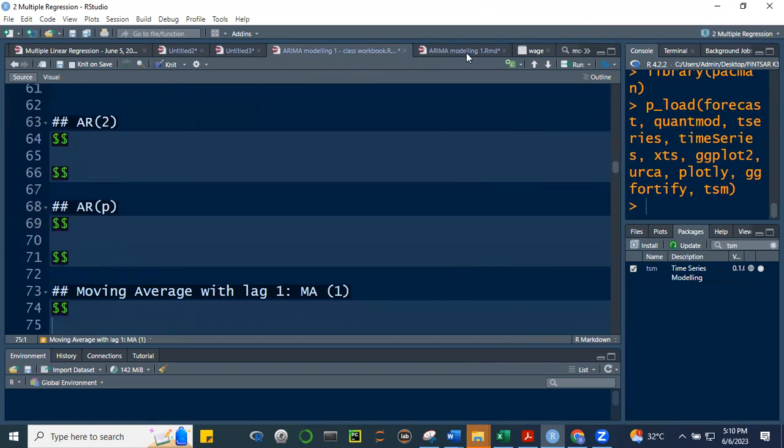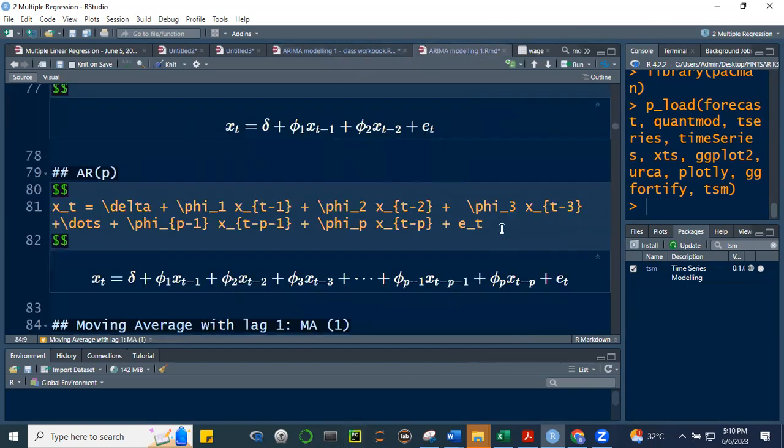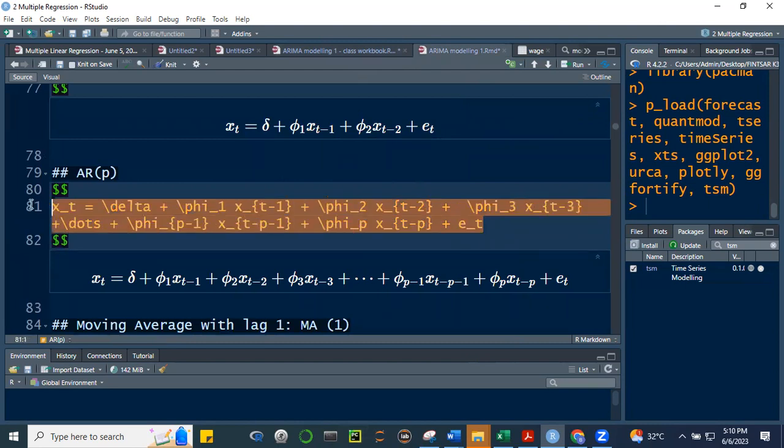So medyo mahaba-haba to. Okay, iaano ko na lang class, so that we don't waste on time. Control C. Let me share that with you sa chat so that you can just copy it. Kasi medyo mahaba yan eh. Okay. All right. So kindly write that. And then let's try to see what an ARP process is. So pagka sulat nyo class, paki-chat naman please kung ready na kayo so that I'll discuss.